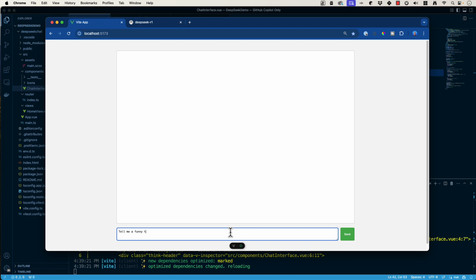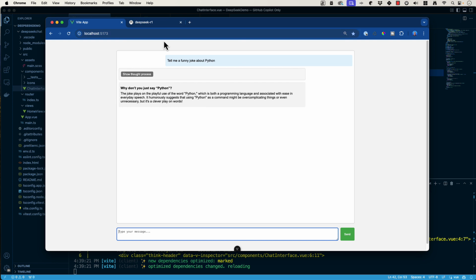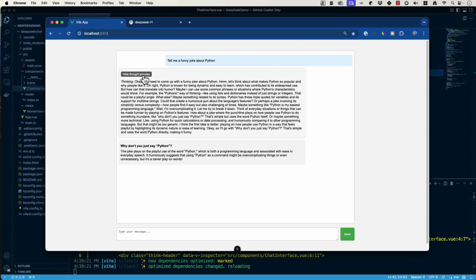So we'll do a test. A joke about Python. Thinking, and now we can see, oh wow, it's formatted. Why don't you just say Python? The joke plays on the faithful use of the word Python, which is both a programming language and associated with ease in everyday speech. Okay, sure. Then we have our thought process here where it says thinking.